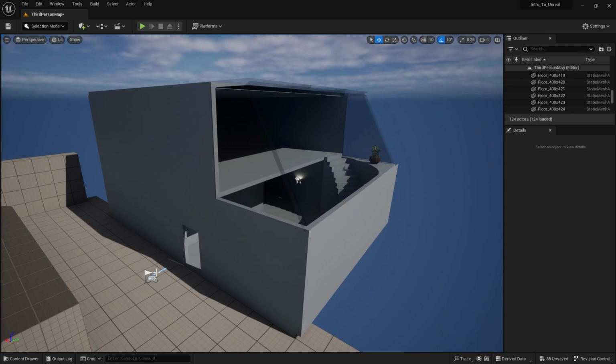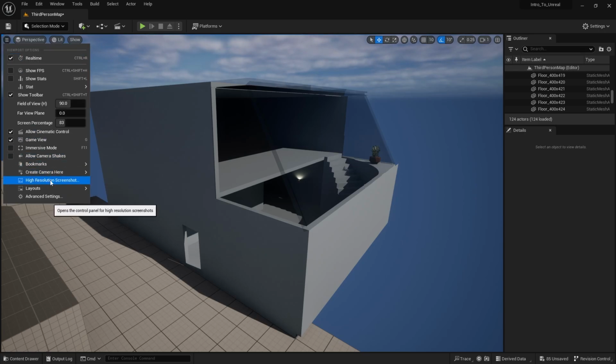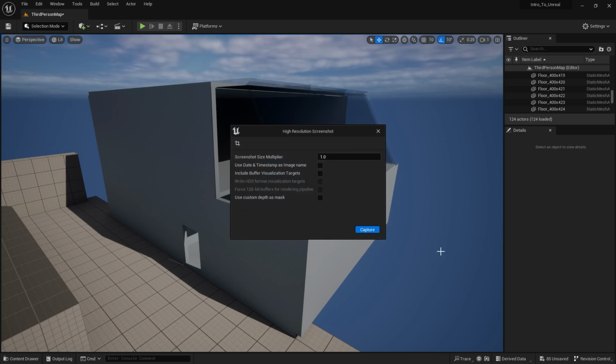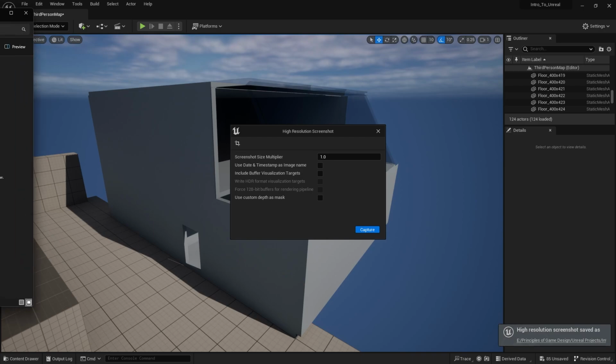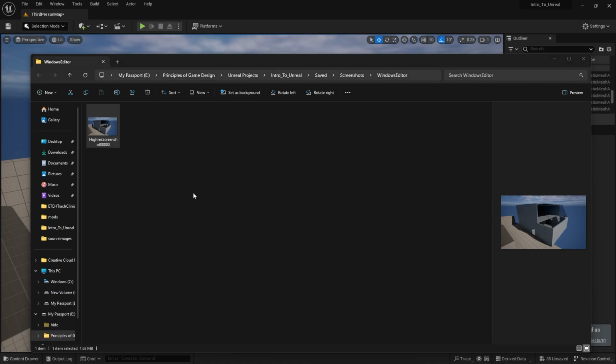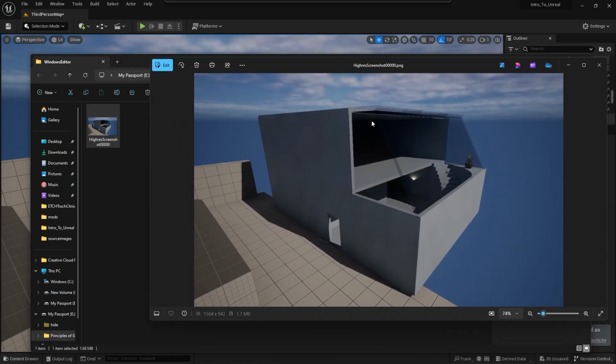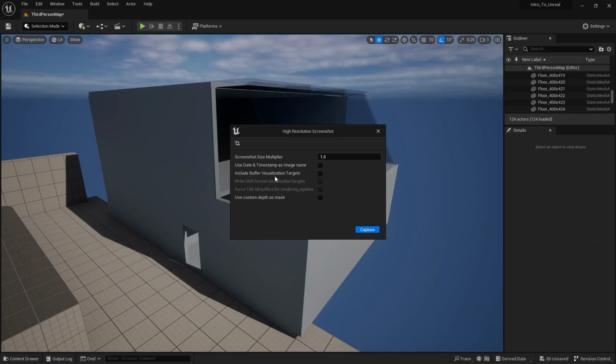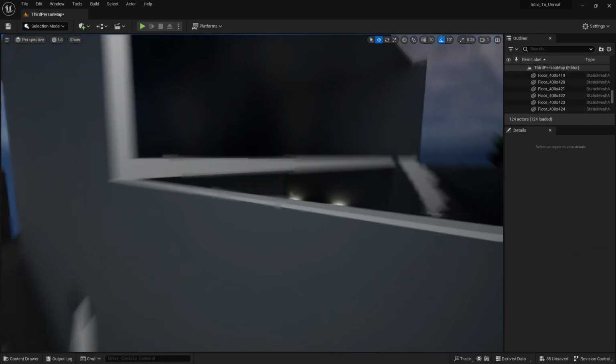Now if you pay attention to this little player start thing, what we're going to do is hit the G key, and that's going to disappear. And now we're going to go to this drop down in the top left of the viewport, go to high resolution screenshot, and click yes, and it's going to create a little file. You can go ahead and click this link, and that will give you an image of your viewport. This is a very nice and easy way of getting screen snips out of Unreal that are fairly high resolution.